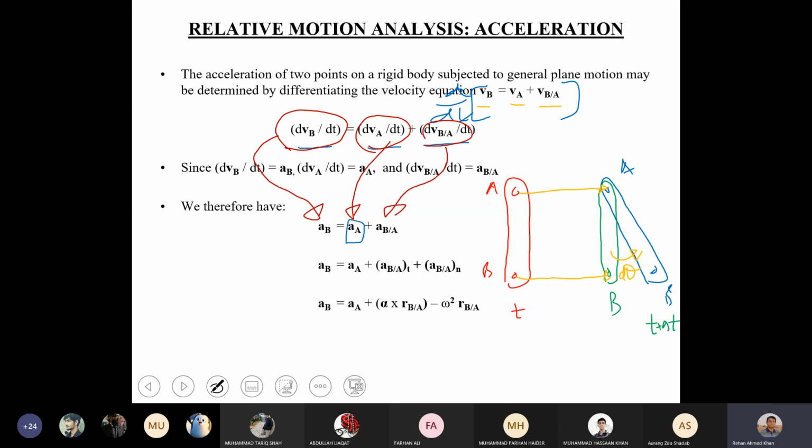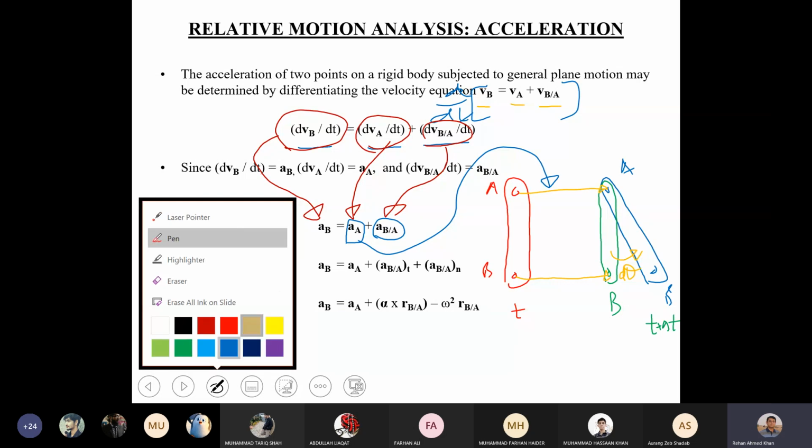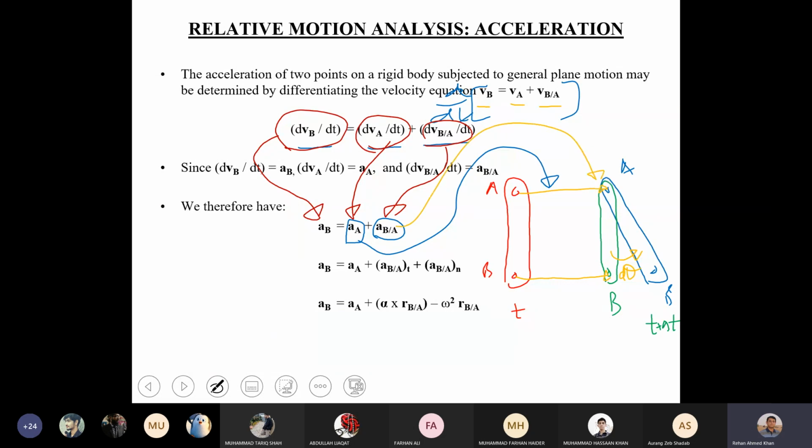ये component जो acceleration का है, it basically represents the translational component of acceleration. इस जनरल प्लेन मोशन में जो ट्रांसलेशन हो रही है इस रिजिड बॉडी में, वो ये aA रिप्रेजेंट करता है. यानी पहले ये पूरी की पूरी रिजिड बॉडी ट्रांसलेट हो रही है बाय एन अमाउंट aA विच इज बीइंग रिप्रेजेंटेड हियर एज aA, एंड दिस aBA इज बेसिकली कवरिंग द रोटेशनल एस्पेक्ट्स ऑफ मोशन. सो अगर मैं रोटेशनल एस्पेक्ट्स की बात करूँ तो सिंस पॉइंट B इज इन प्योर रोटेशन विद रिस्पेक्ट टू पॉइंट A, सो प्योर रोटेशन के केस में एक्सेलरेशन वेक्टर किसके बराबर होता है, कुछ याद है रोटेशन वाला केस?